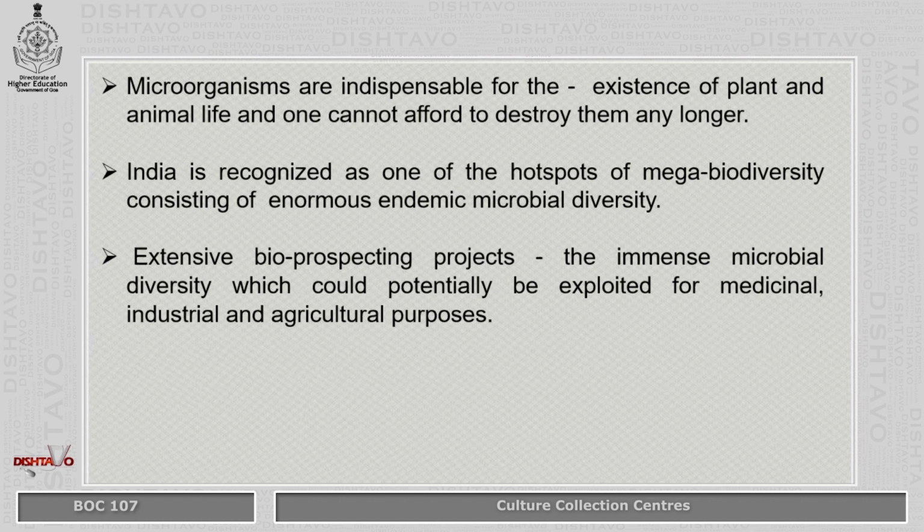As we know, microorganisms are indispensable for the existence of plant and animal life, and there is a need to conserve them. We can't let them be destroyed. And as India is recognized as one of the hotspots of mega biodiversity, which contains a large number of endemic microbial diversity, efforts need to be made to tap this immense microbial diversity through bioprospecting projects, which can be exploited for medicinal, industrial, and agricultural purposes.